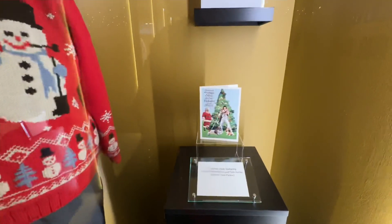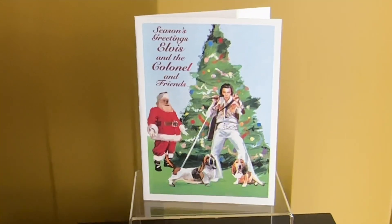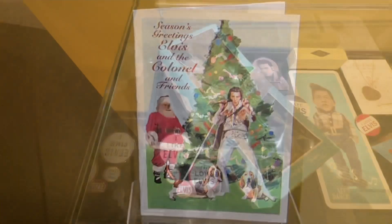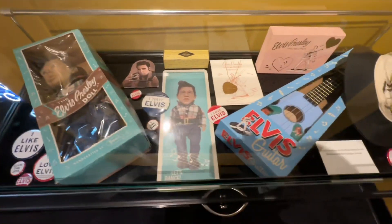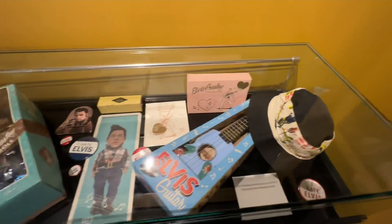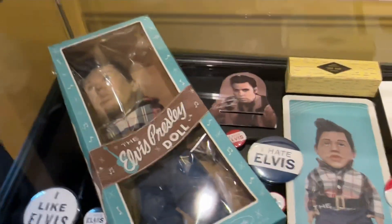In this case, we have some Elvis merchandise that Colonel Parker was so great at marketing when Elvis first started out. If you have some of this stuff today, it's worth a lot of money. There's some Elvis Presley perfume back there, that's your Elvis doll, and in this corner, the 'I Hate Elvis' item. This was cool how they re-did Beale Street — it almost looked like you were actually on Beale Street, even though it was all fake.